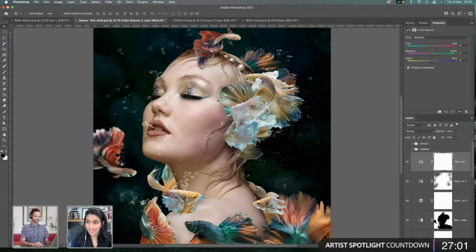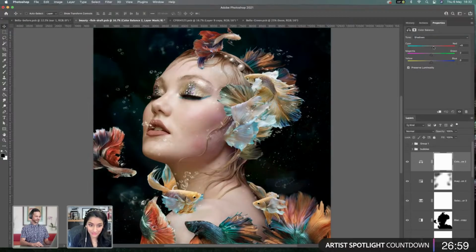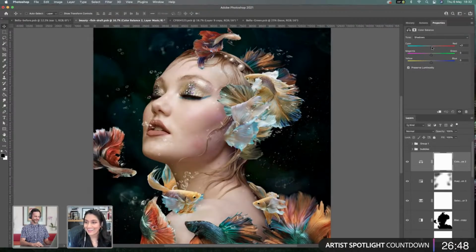I'm going to jump into the shadows, and now I will play in the shadows. Now the colors in the midtones will be affected slightly, so it feels really fun because you don't really know where it's going to go. And I think that's why I really like it, because you don't really know where it's going to go. So I will literally just play now in the shadows.